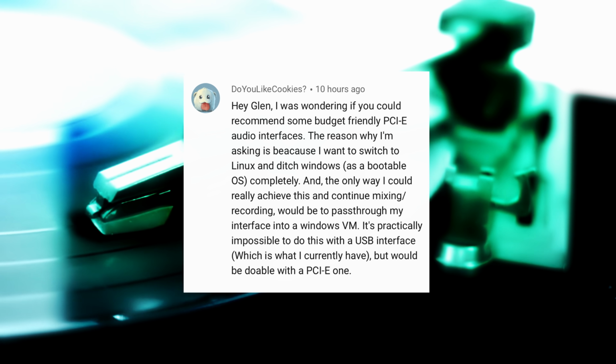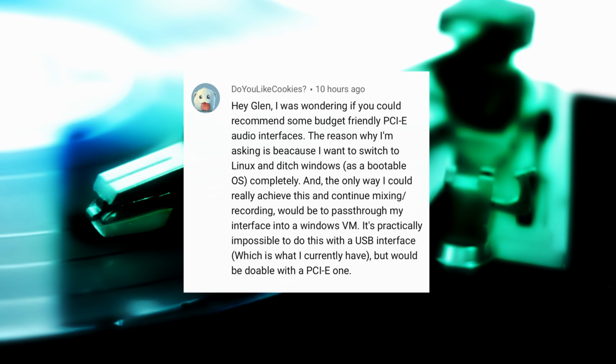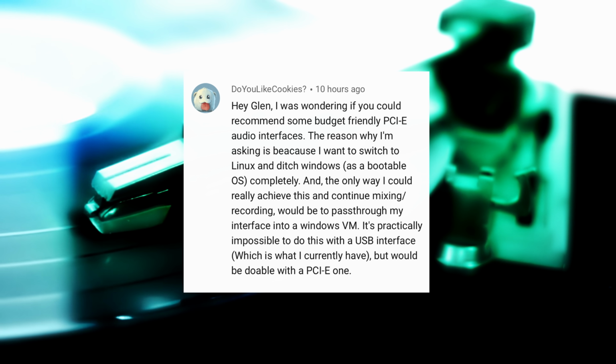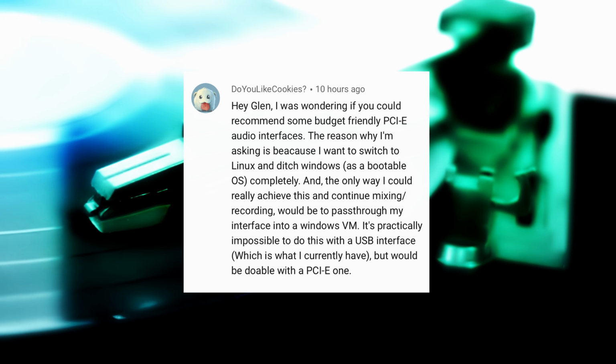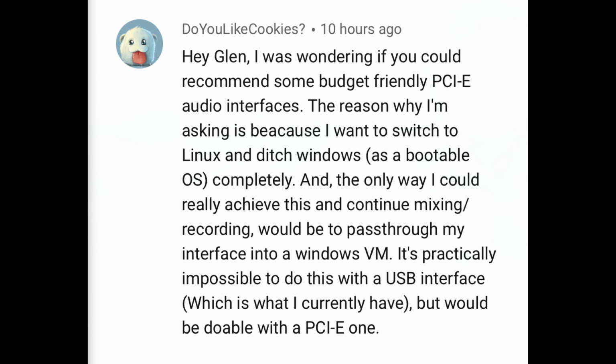Hey Glenn, I was wondering if you could recommend some budget-friendly PCIe audio interfaces. The reason why I'm asking is because I want to switch to Linux and ditch Windows as a bootable OS completely. And the only way I could really achieve this and continue mixing and recording would be a pass-through of my interface to a Windows VM. It's practically impossible to do this with a USB interface, which is what I currently have, but would be doable with a PCIe one. You know, I checked out some of the offerings at Sweetwater, and I don't think the words budget and PCIe audio interface fit together.